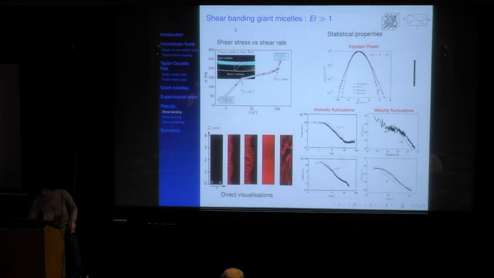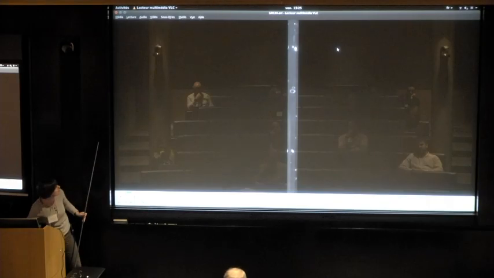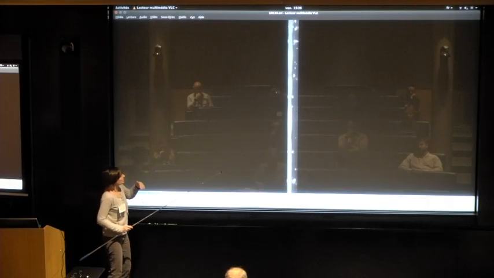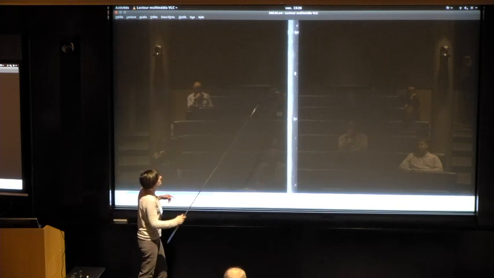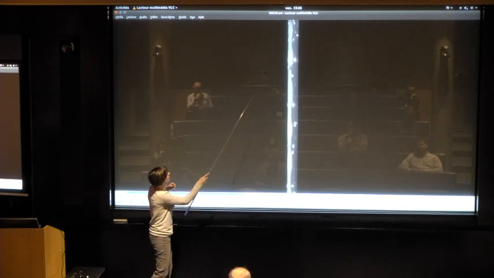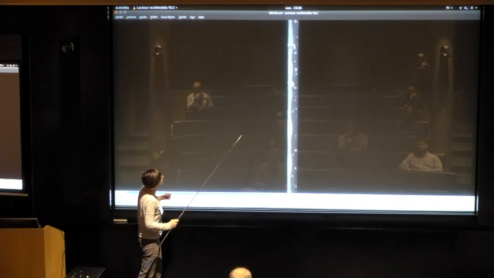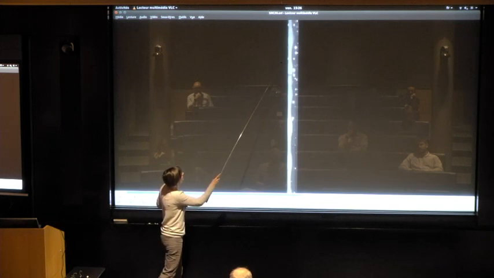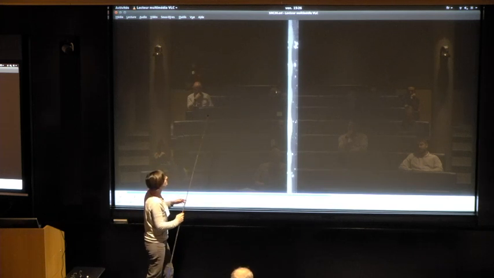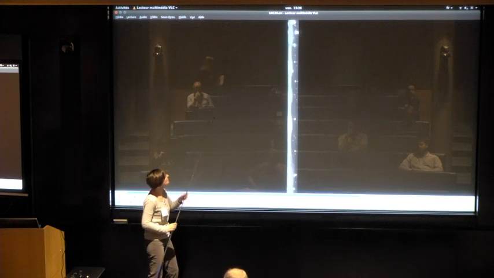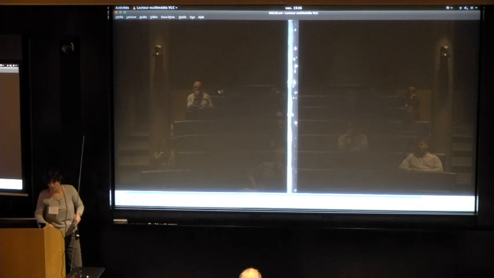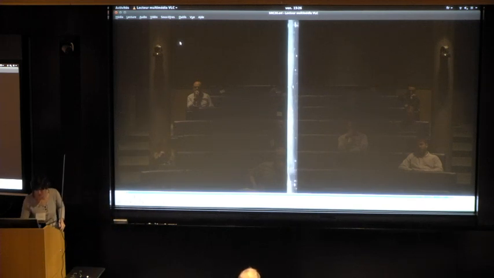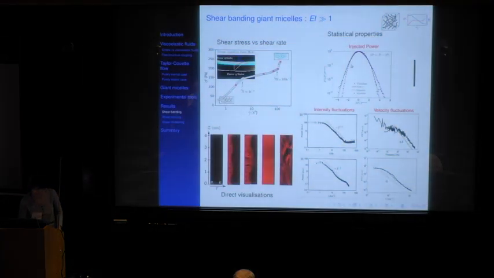Just to finish on that particular case, in the purely elastic range, I can show you a slightly different situation. In that case, the route towards the disordered flow state is a bit different. I'm sorry, there are many bubbles in the system here, but if you look at the motion of the bubbles, we can observe that the flow is strongly elastic. In that case, the transition toward the turbulent flow state happens right across the banding regime. You can observe this turbulent burst that disrupts the high shear rate band.